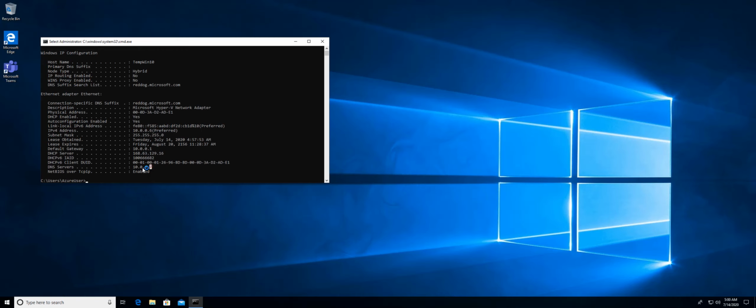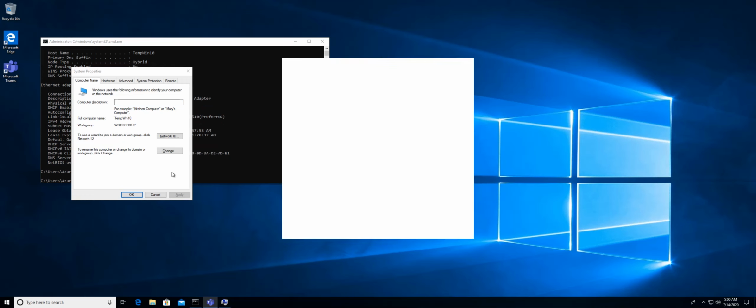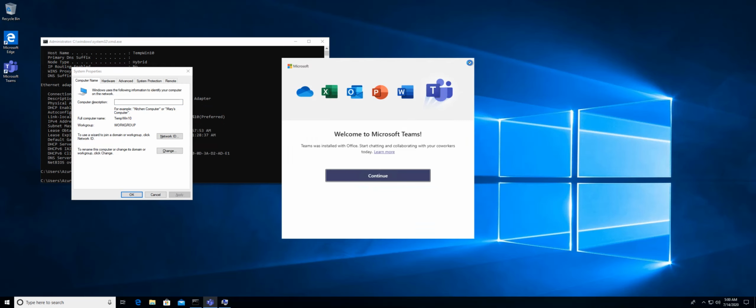Okay, so the DNS server is my domain controller now. The next thing which I want to do is open a window called sysdm.cpl. Yep. And this is called the system properties window, which is the window you use to join the machine to a domain.